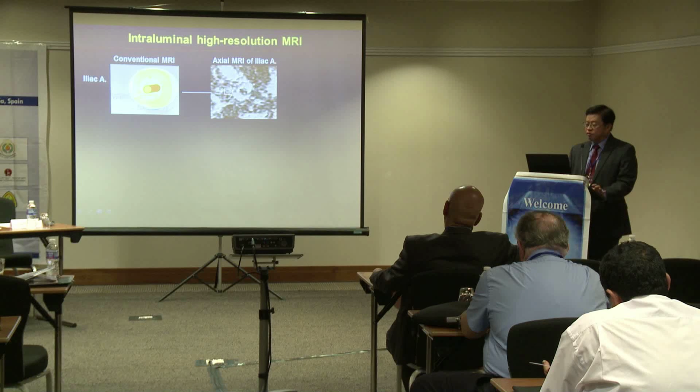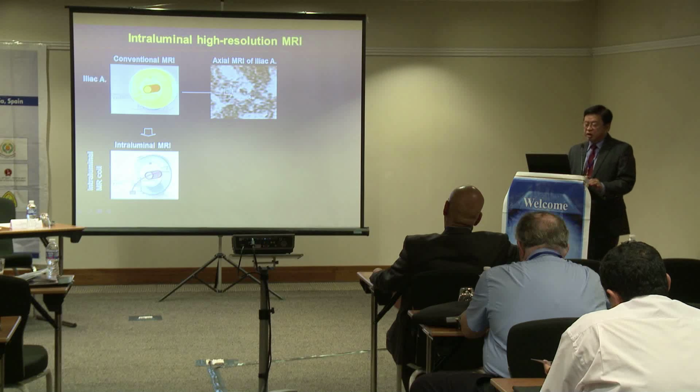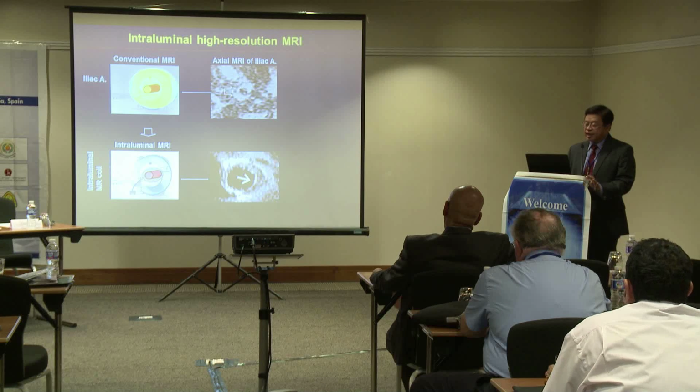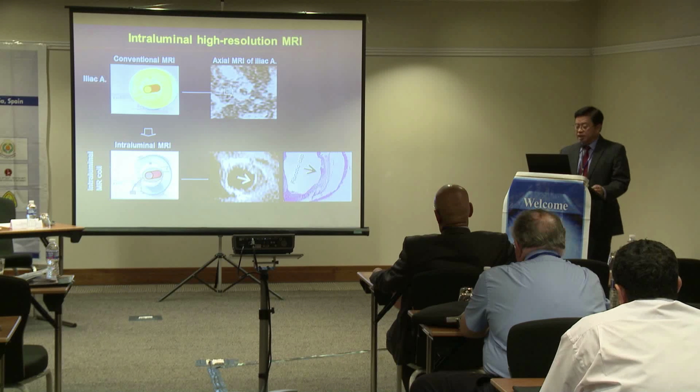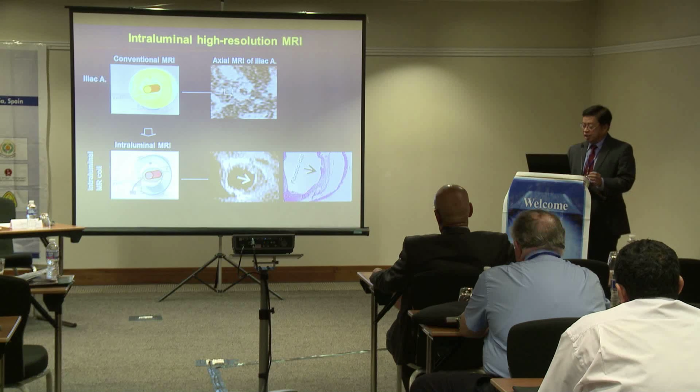This is a cross-section view of the iliac artery. You can see that at 3 o'clock here, there's a signal change, but we are not sure what happened here. If we place our intraluminal coil into the same artery segment, then we can get this kind of very highly concentrated signal. So let's see what happened. This is exactly the vessel. Now we know that the signal change here is due to the formation of atherosclerotic plaques. Histology confirmed that we have a typical plaque type. This is a fibrous cap and the lipid core.